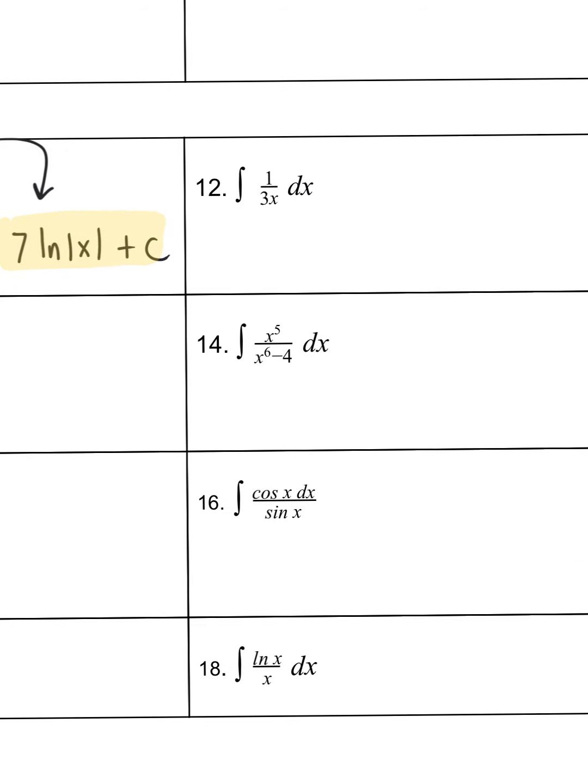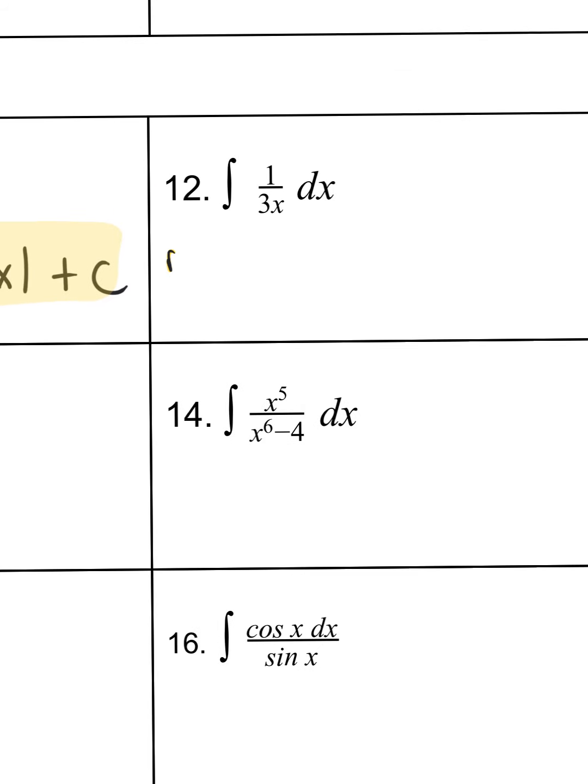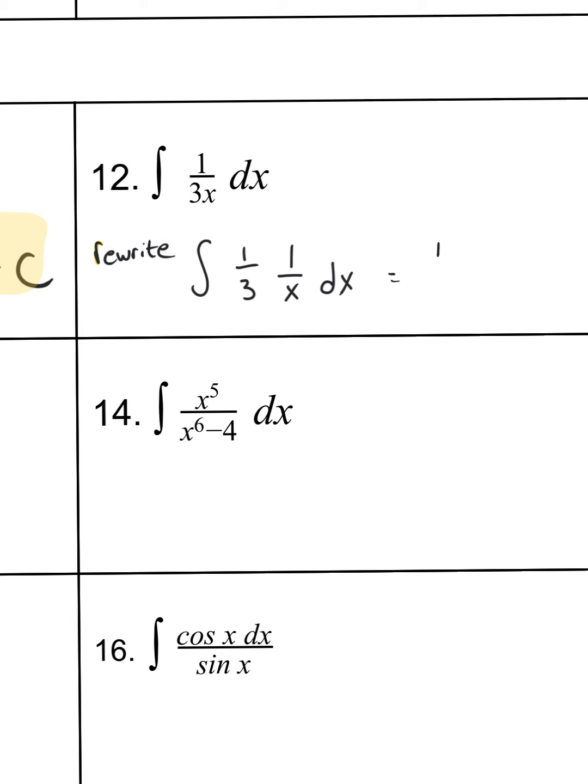Very similar. Again, we can rewrite this. We're going to pull out the 1/3 and the x, 1 over x. Of course, x is still on the bottom. So now again, to take the antiderivative, 1/3 comes along for the ride. The antiderivative of 1 over x is ln absolute value of x plus c. And there you have it. So with a little bit of work algebraically, we can rewrite these, and the antiderivatives aren't too bad.